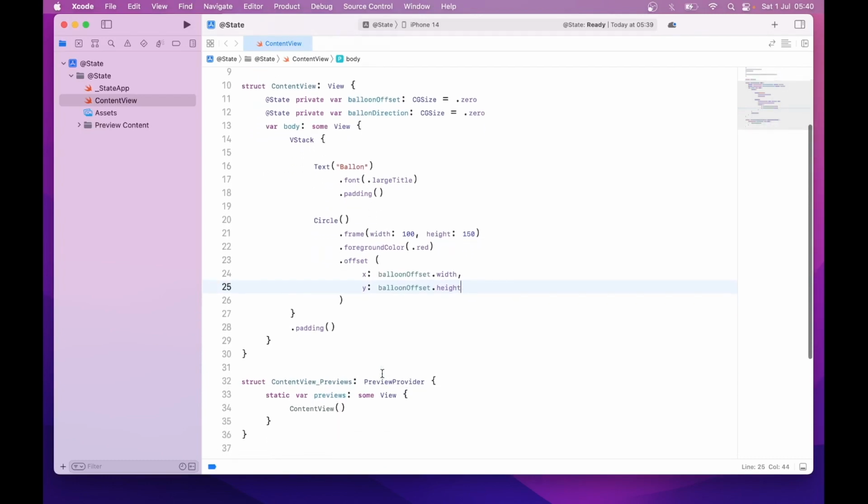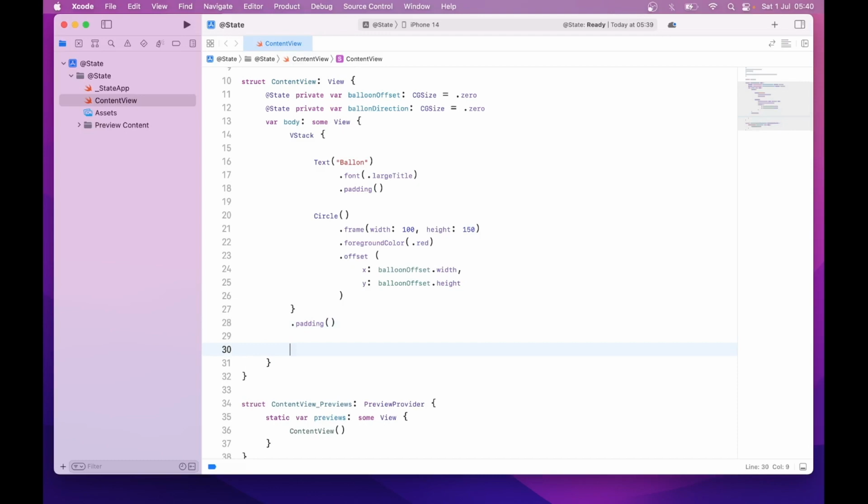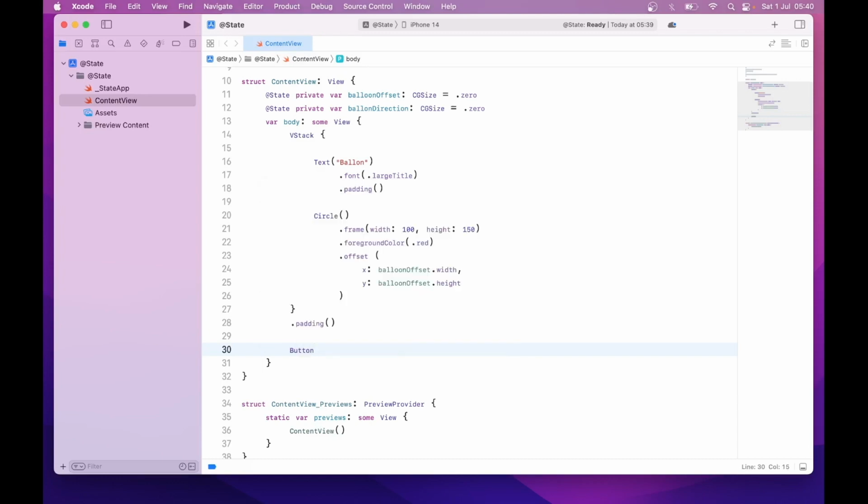And then the next thing we need to do is type Button, open bracket Down, so this creates the down button.